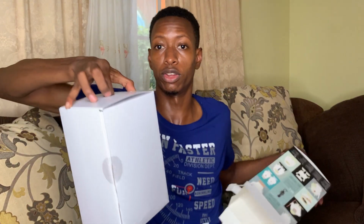All right, we're good. And then we're gonna pull out this thing here, which is a box in a box, apparently. There's another box inside of the box. All right, so now we're gonna open up this one, and there's another tab thing. I do not have a fancy knife, so I will be struggling to pull this off. If I take too long, I will skip to the part where I have it off. I'll definitely just cut to the part where I have the tab off, but it's coming.